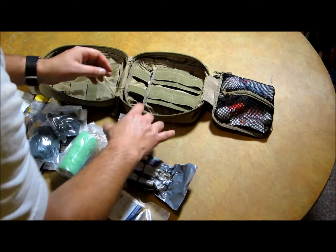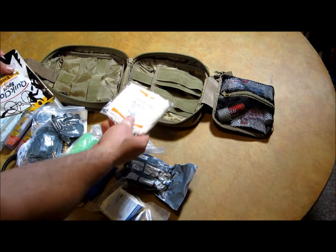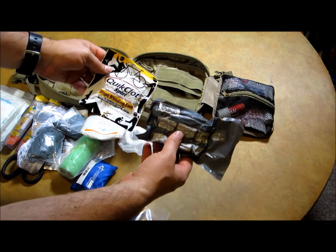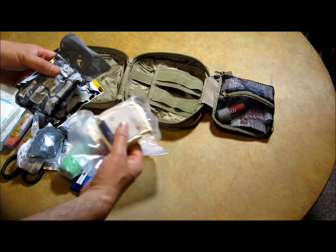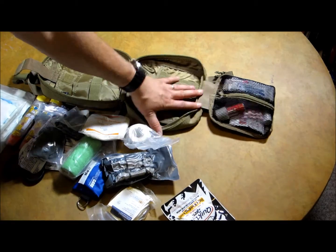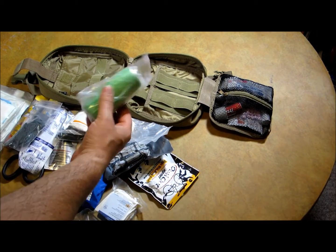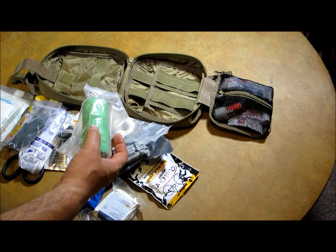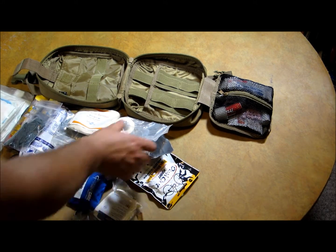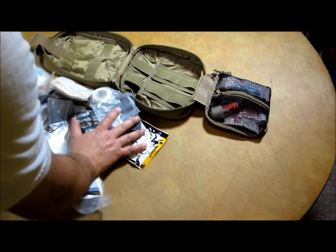But if it's really bad, there's a triangular bandage under there, and then I've got QuikClot. So for really bad bleeding, I have an Israeli and a QuikClot I can put together, with some more gauze underneath the Israeli if I need to. That's most of my bleeding, and a little bit of CPR, and even some joint wrapping, for your ankles or your knees. I can also use the tape for wrapping ankles and knees. Moving on.